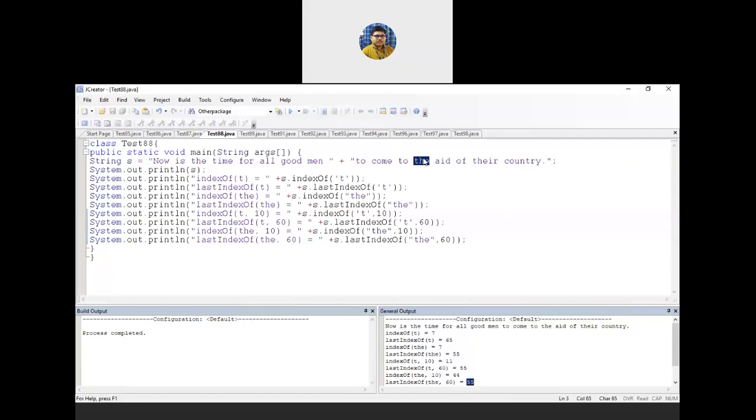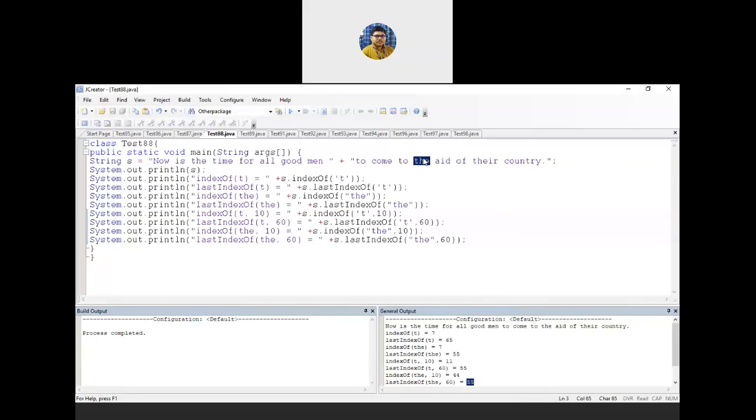I hope you understood how last index of works and how index of works. These are basically overloaded methods. Index of can take only a character, or sometimes a string, and sometimes a character along with an integer.